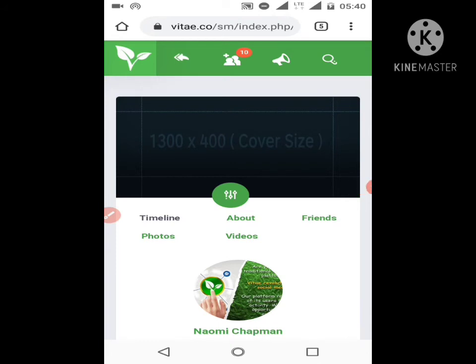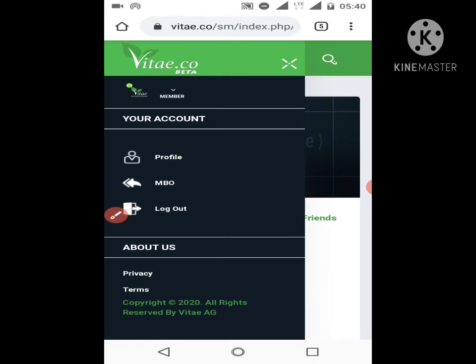So next stage is generating a wallet address. It's very important, and you cannot generate a wallet address without uploading a profile picture. So let's go straight to generating the wallet address. Need to click here, and we are off to MBO.